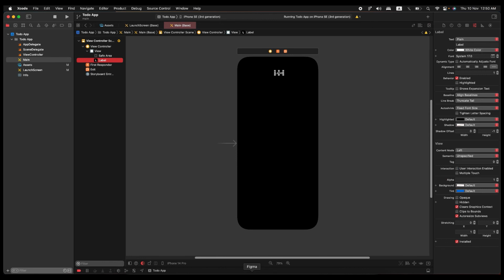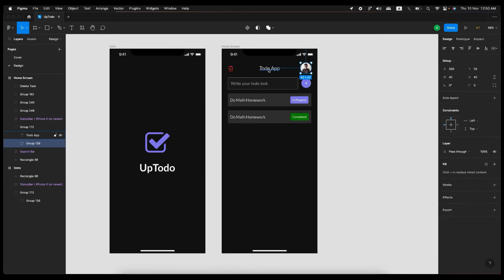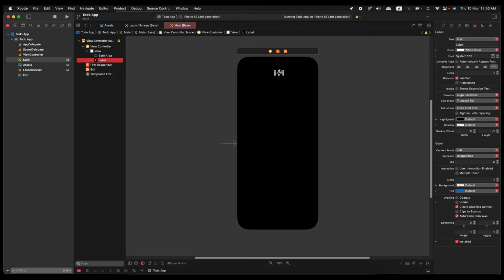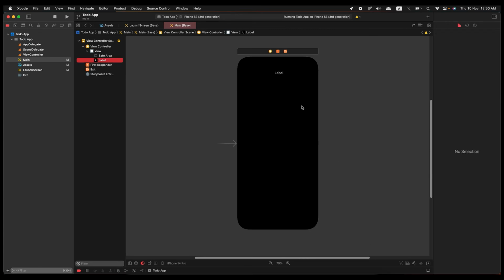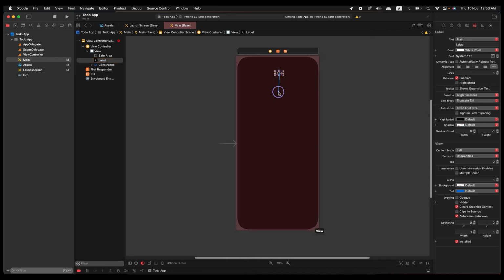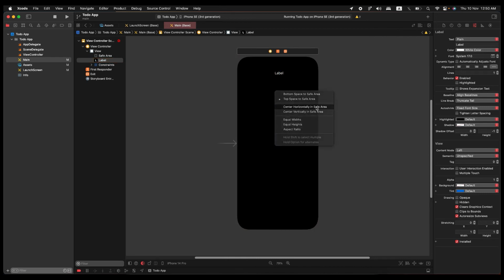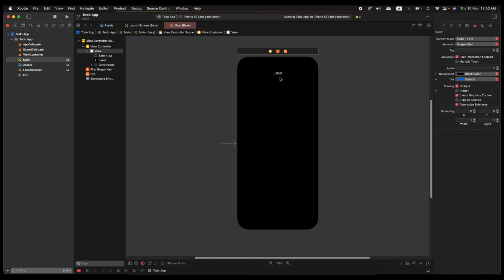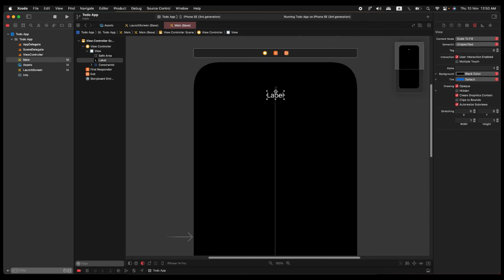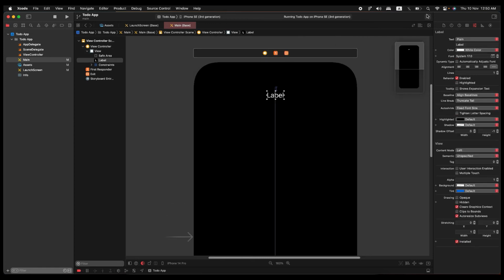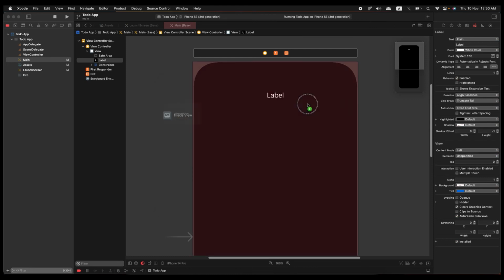and then we want it to be in the center of the screen with a space of 10 from above. We give it 10 from top, and we want it center horizontal, and safe area. Now we have a label in the center of the screen. We need now an image view, as you can see here.